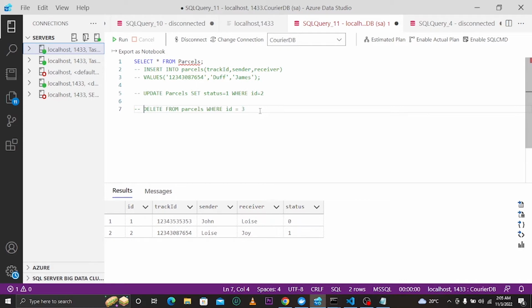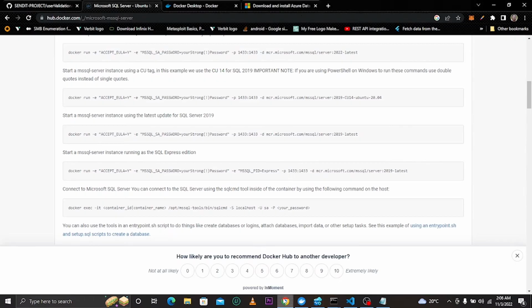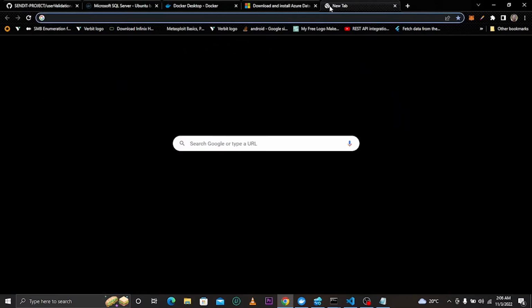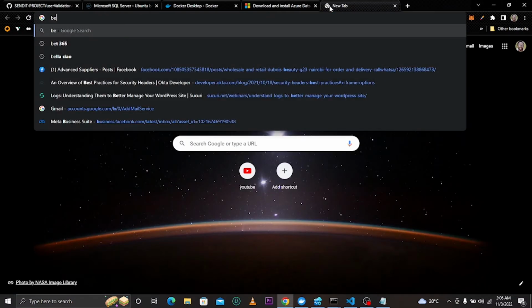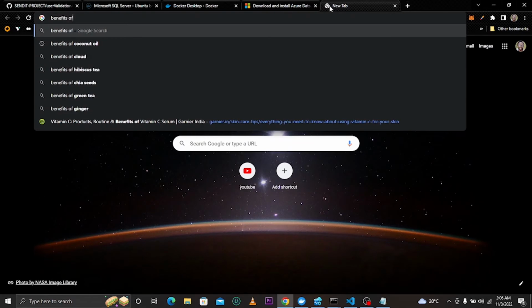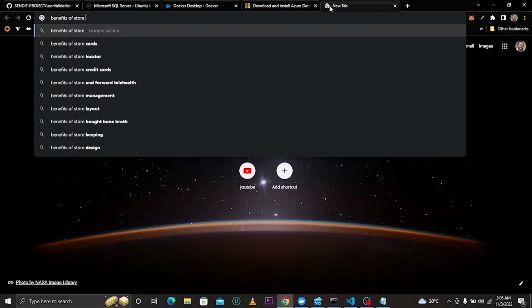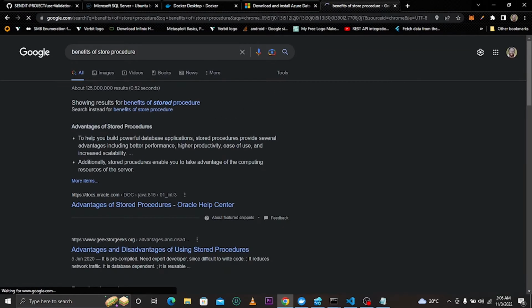So now what we need to do, I just want to show you how to use stored procedures for us, because that's the one thing that we'll be using. Before that, you can already come here and search the benefits of stored procedures, and already you can see the advantages.